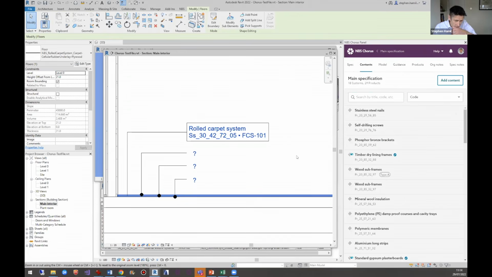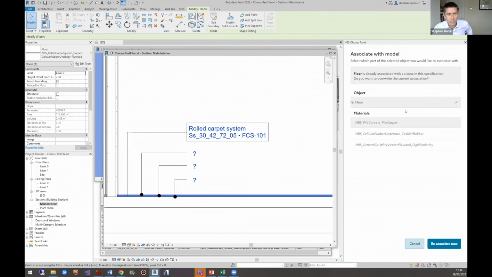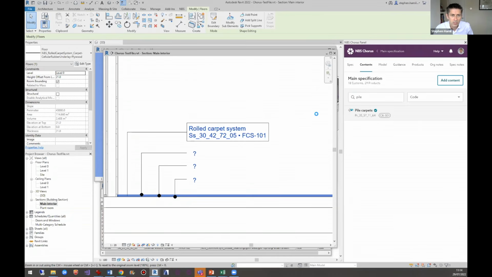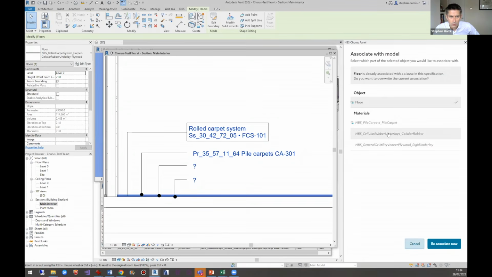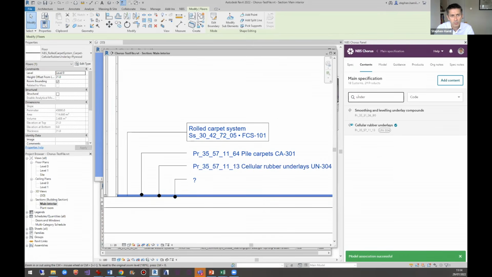So let's just do the piled carpet. So I'm going to say link this layered object with the piled carpet. Important step here is I'm not going to relink the system object itself. I'm linking to the piled carpet material inside there. And then I can do that same thing for the underlay, the underlay here as well, and then finally do that to the plywood product there as well.